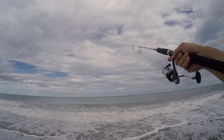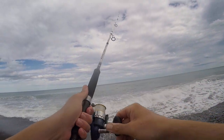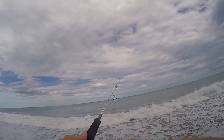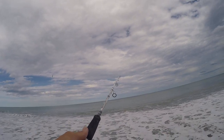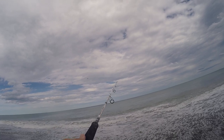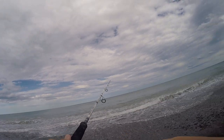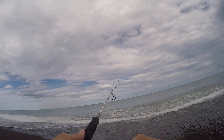When you're casting, always check your rod tip that the line is not tangled around the end when you cast. What else? When you cast, make sure that you've got plenty of line dangling down so you can get some easy compression in the rod tip when you cast. Just a little tip: if you're casting into the wind, just put a slightly heavier lead on, things like that.